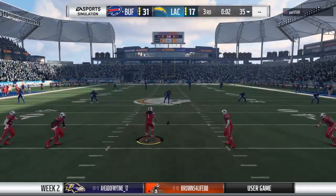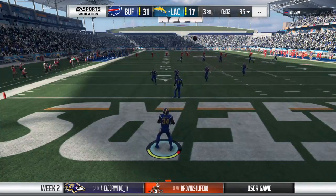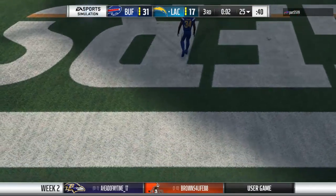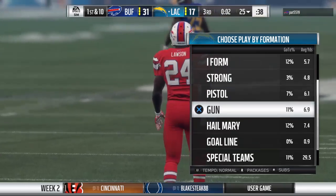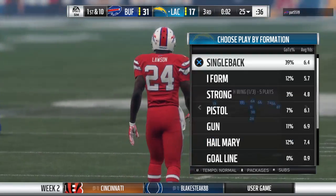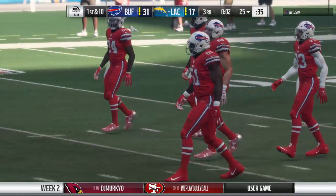The kickoff unit is out on the field, and they will send this one away. And they will not get a chance to return this one as it's through the end zone for a touchback. Here comes the Chargers offense now back out onto the field. And they're coming off a 3-and-out, my friend.